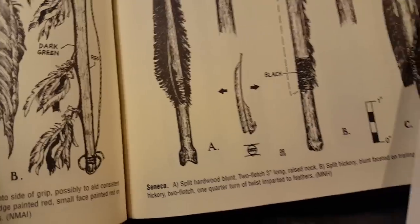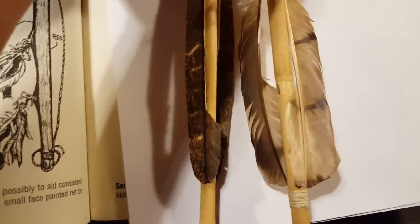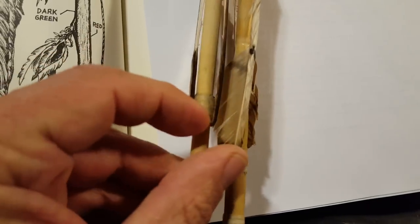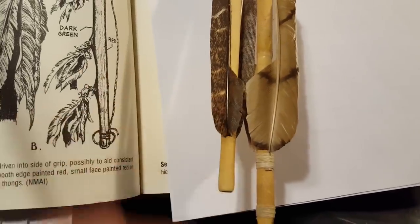I have done some eastern two fletch before, so I'll just show you those. Now this one, I didn't bend them over like I did on this one here. These are bent over, like I wrap them when they're extended down this way. I put the feathers down this way and wrap them and then fold them over forward, as you can probably tell. And then you finish the wrapping in the front. So the first stage is to do the wrapping in the back and then finish up with the front. All right, so I have done those.